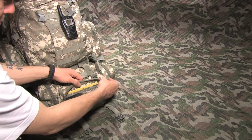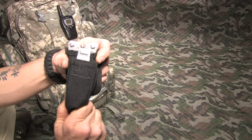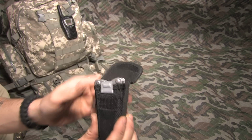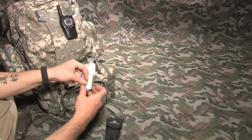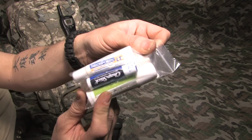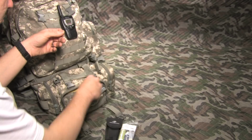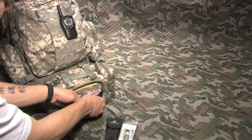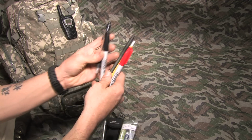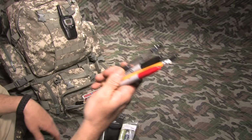Alright, we'll go ahead and get this front pouch in there. Let's see, I have a Winchester Multi-Tool, appreciate that, Scott Genius, and also a box cutter. I have a little bag here with some chapstick, Neosporin lip treatment, and a little tube of sunscreen. I have a few pens and a few markers. You know, got to get those poems down. When they pop in there, you got to write them down.